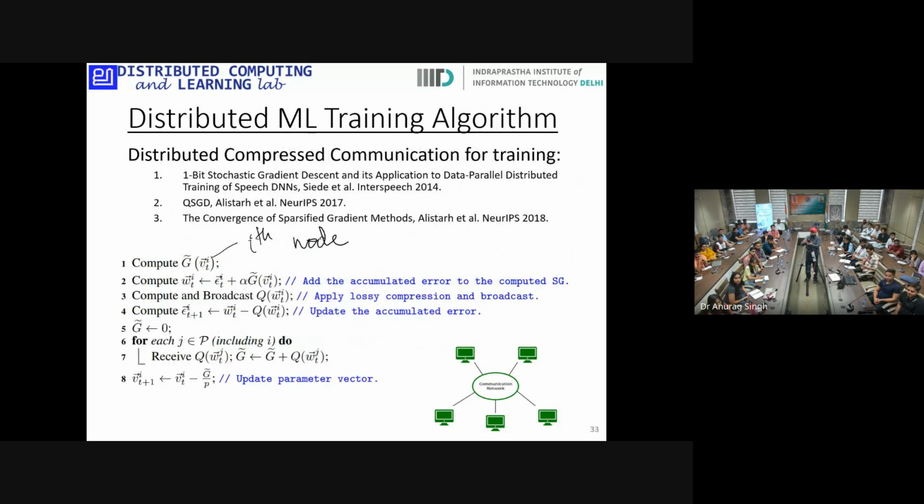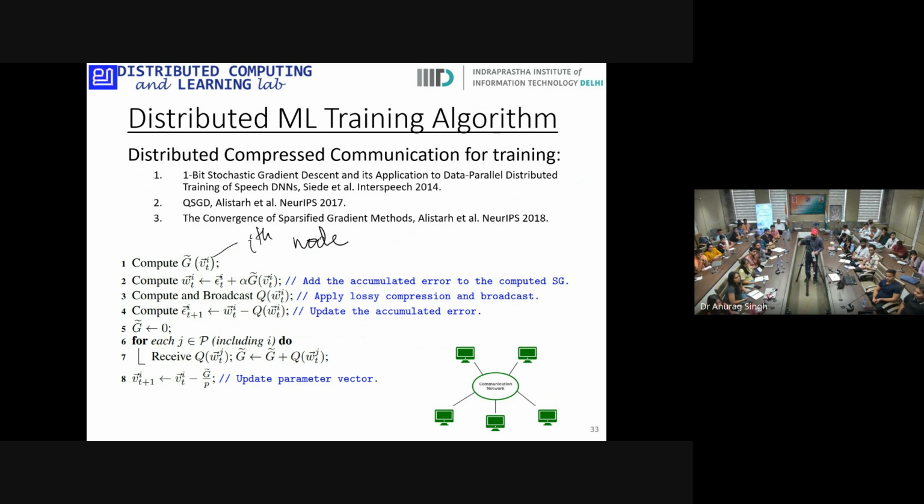Compressed communication for training, error feedback. What you essentially do is the following. You keep one error vector stored in your node, and let's say out of maybe 1 trillion parameters, if you communicated 100 million, the rest of them you keep there. Next time when you compute the gradient, sum it with the previous error which was left behind. You compute the loss between what was communicated and what was not communicated, and add it to the next value. Again, keep 1 trillion minus 100 million of those with you, and sum it over the next value. That is called the error feedback strategy.